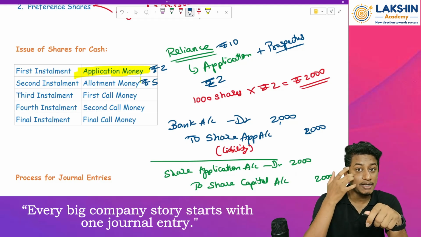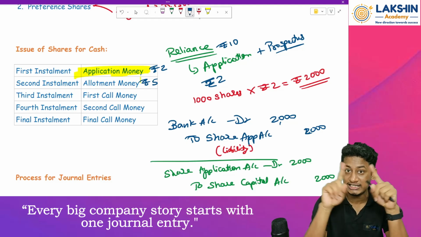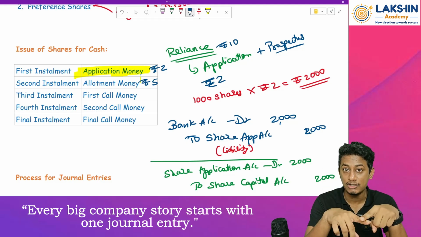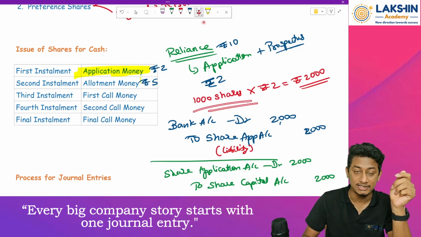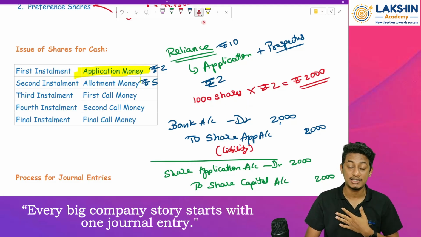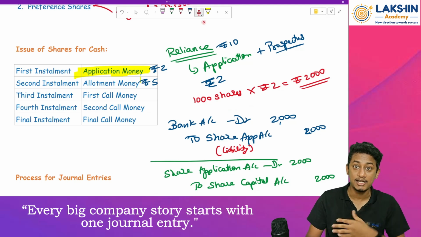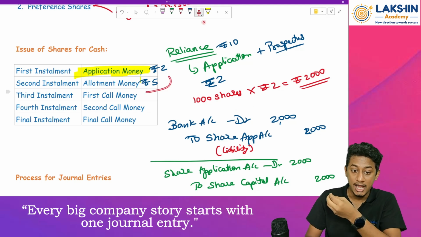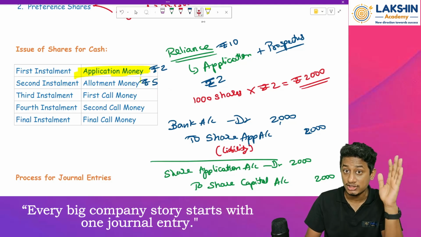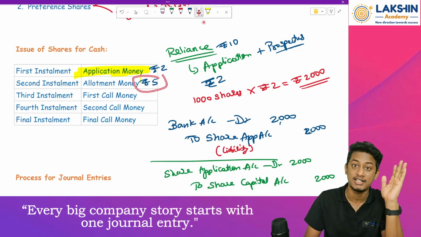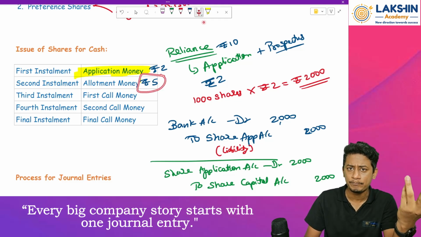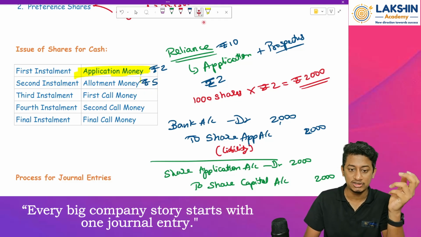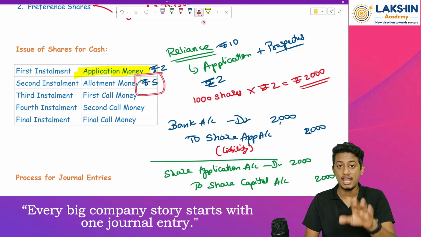Because people should know that they have received the shares. So I will receive a mail saying congratulations, you have received so many shares of Reliance. I have received 1000 shares of Reliance. So now Venkatesh has a confirmation that he has 1000 shares of the company. Now I am willing to pay rupees 5 to the company, because now I am confirmed that I will get the shares of the company. If I am not getting the shares, why will I pay rupees 5? Am I a mad person? No. So once the allotment is done, I will pay rupees 5.